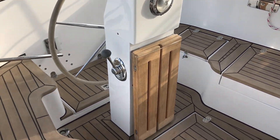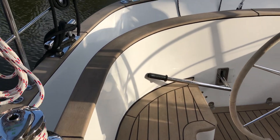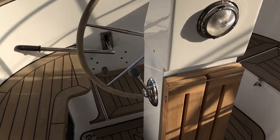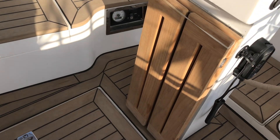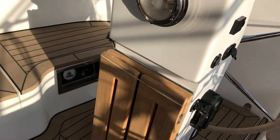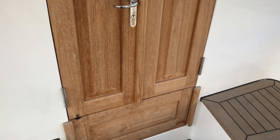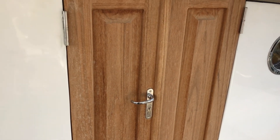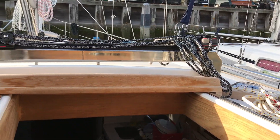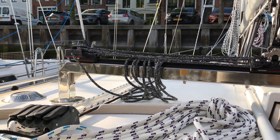This surface is flexi-teak, so it's maintenance free but looks like weathered teak. Then there's a really nice table — this is actually real teak — and it unfolds and is really useful. The companionway doors here are also real teak and I'm tempted to varnish them at some point. This here is the traveler, which is used for adjusting the mainsail and getting the right sail shape — we're going to start playing with that and learning more about it.